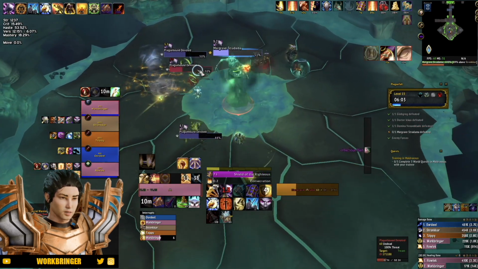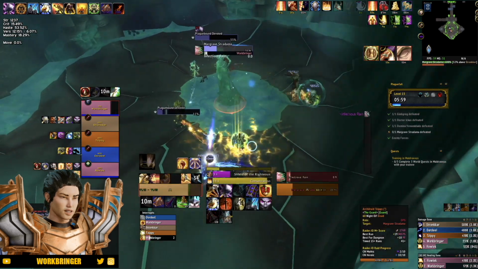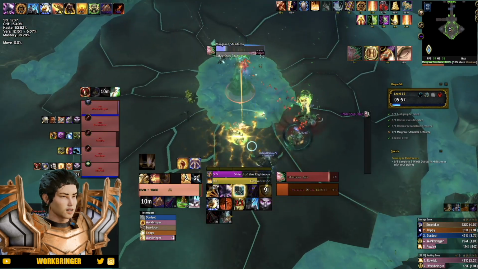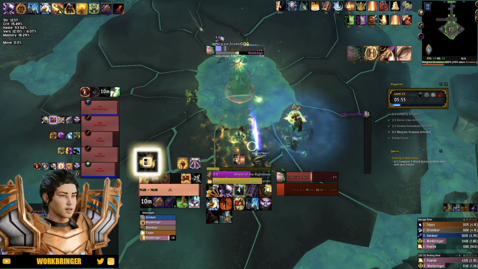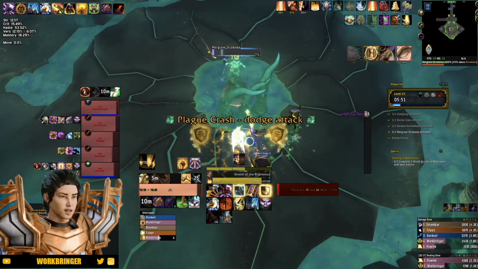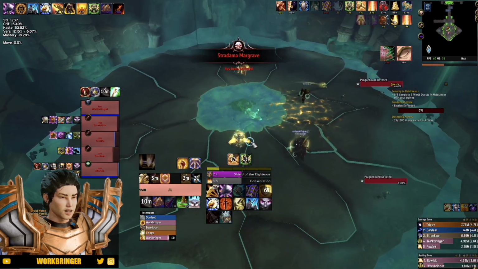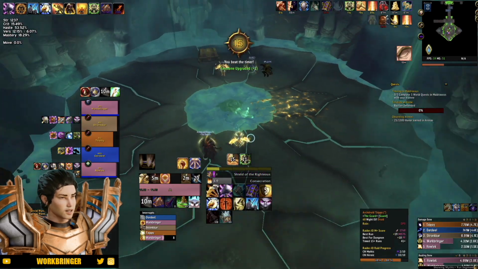Uh-oh, we lost the... uh-oh, hey. Oh, it's a tree. Never mind. It's treants. He's stunting out here. He's just still throwing down the utility. Imagine being the highest single target by like a mile and having the most utility and being the fastest one in the dungeon, Night Fae. Imagine being a Boomkin in Shadowlands Season 1.